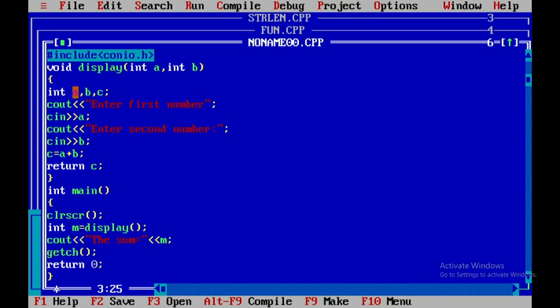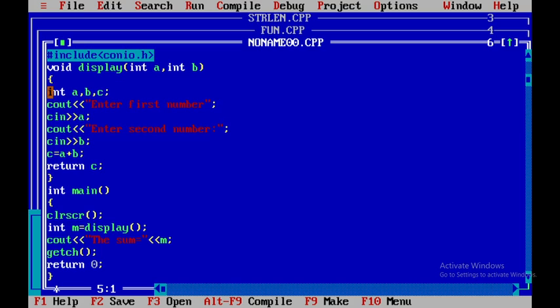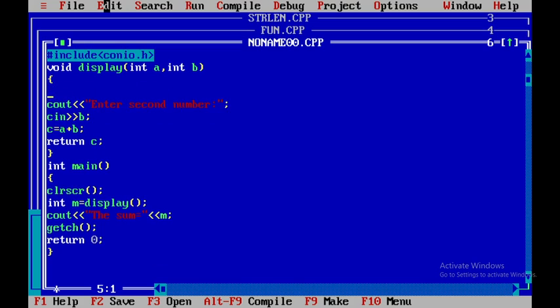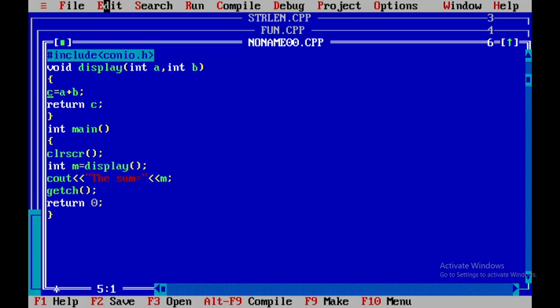So that's all, and here I am going to change the coding. I am going to erase the coding because of void as the return type of the user defined function.